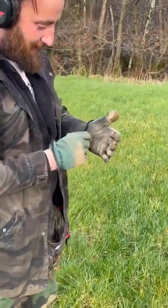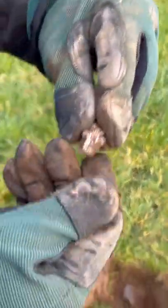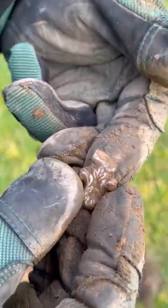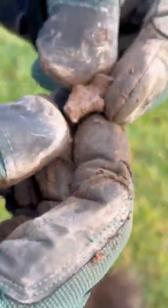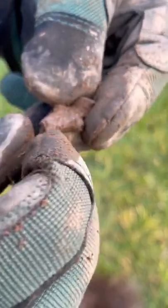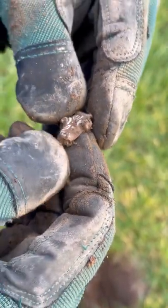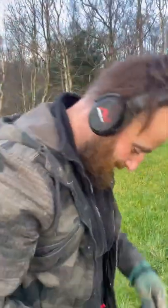Just it does pop up out of that hole. Give it a little wipe. Instant shine. That's a wee bit of silver. Don't know exactly what it is, but a wee brooch or something. Yeah, you see silver coming through here as well. That'll clean up nicely. We'll see roughly what it is. But yeah, very pretty. I like it.